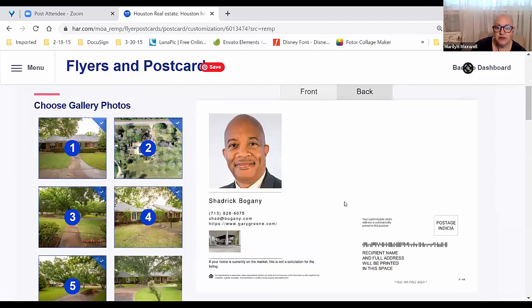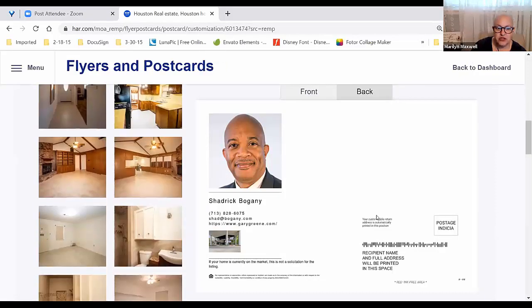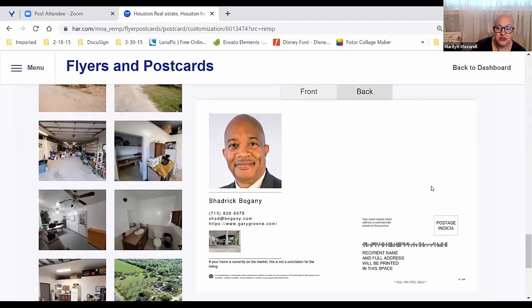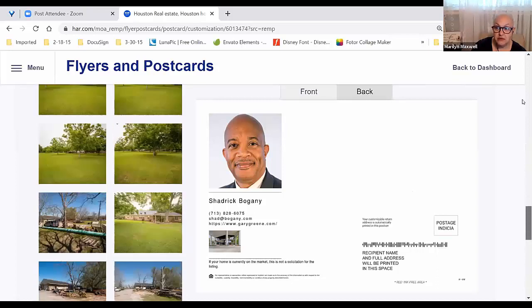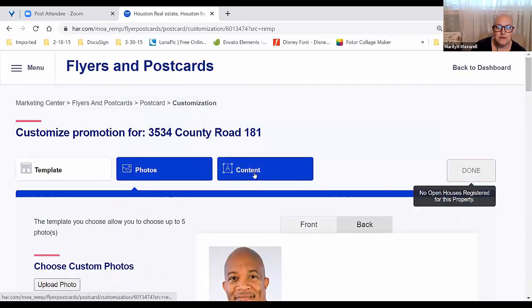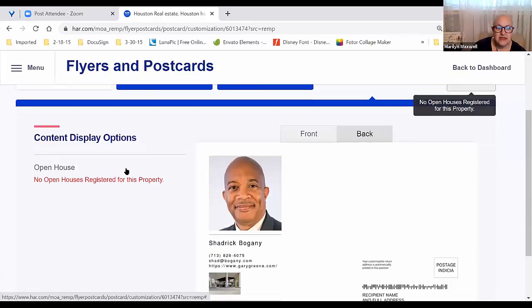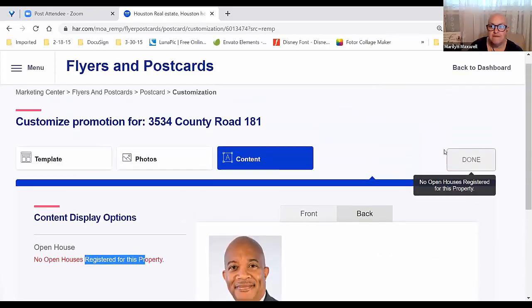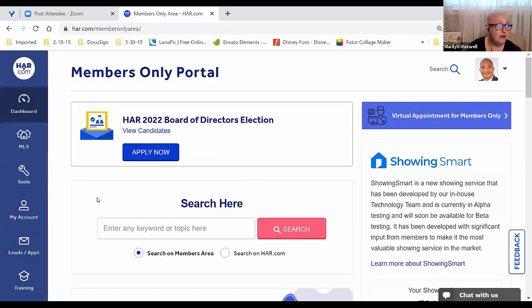Again, it's going to give you a postcard layout. You're going to need to get the names and addresses. I'll see if I have a little extra time at the end. It's technically not part of this presentation, but I'll show you real quickly in the tax records where you can find the place to do labels and get information to send out to consumers. And then lastly, if it's an open house, it would have that information pulling from MLS automatically. And that's it. Since I chose the open house template and it's not a scheduled open house, it's not going to let me go on, but that's okay because it's Shad's account anyway. We don't really need to create more creatives.